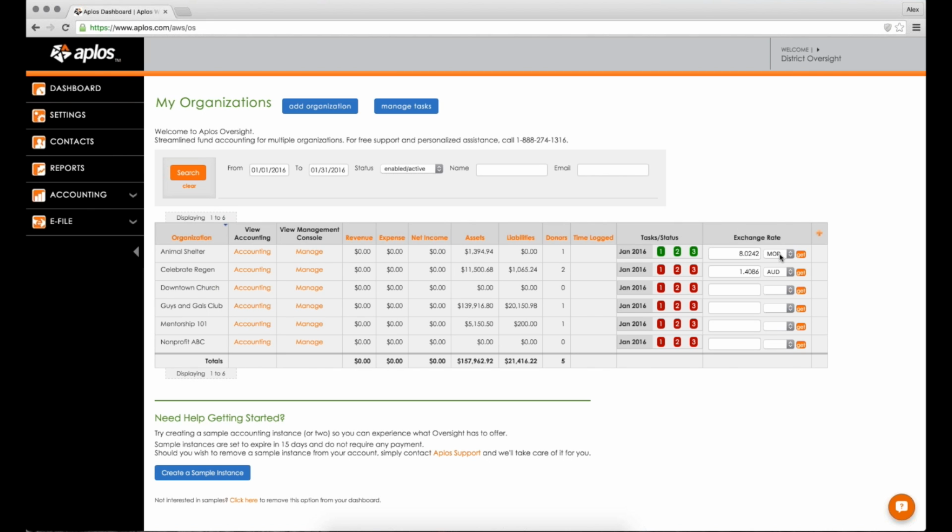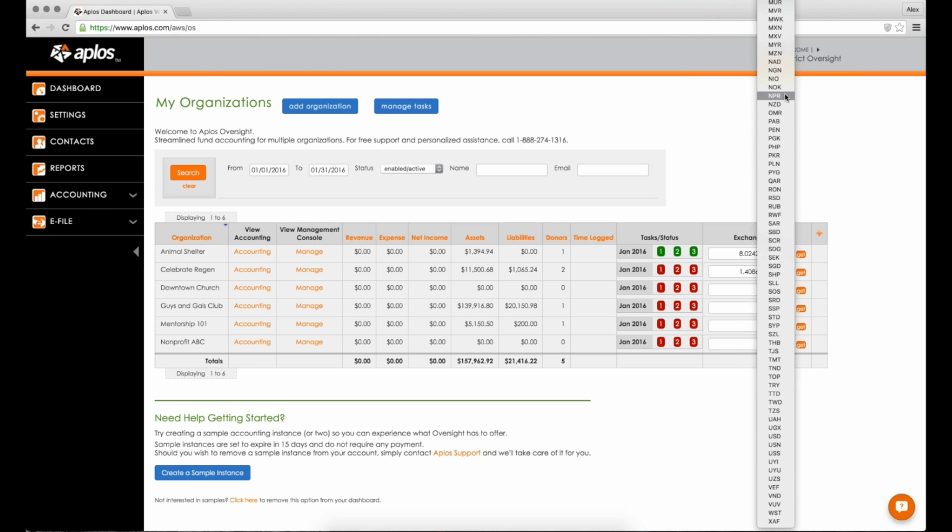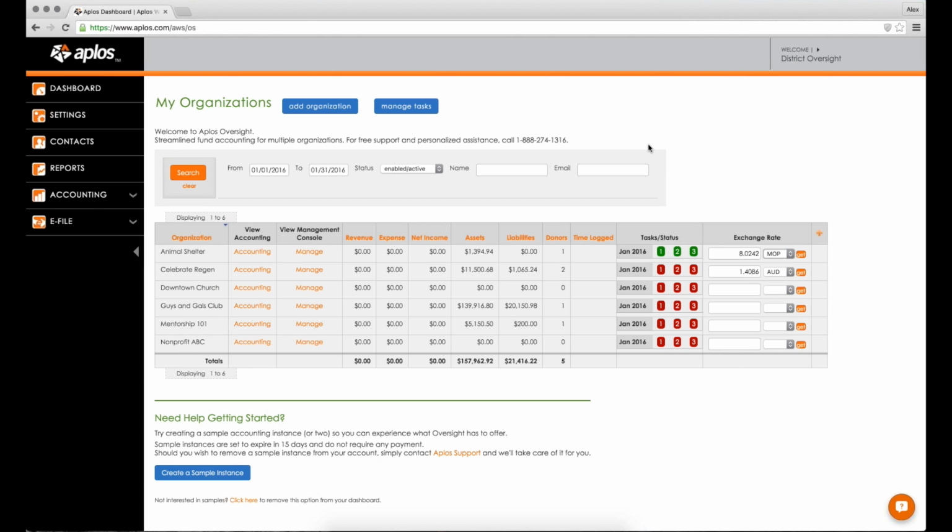So you can use the peso, you can use the pound, wherever your organization exists, they can use the current currency, and that way their figures are not exchanged all the time, so they don't lose track of how much money they truly have because it's all converted. They can manage their own currency. It's just now on the reports you can consolidate that, apply the exchange rate, and then see how everything rolls up for you. All right.